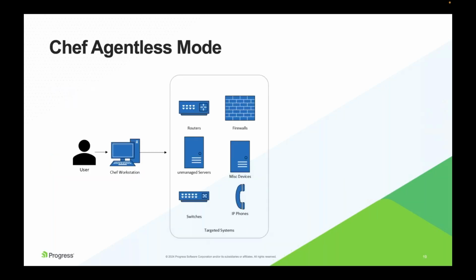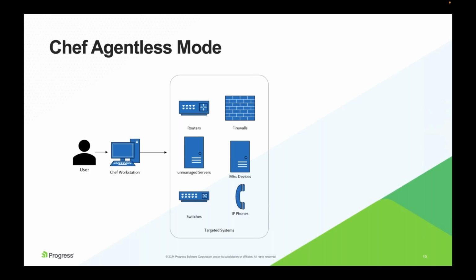So from an architectural perspective, this is what it looks like. Normally in Chef, you'd have a Chef management server that the agents on the systems would talk to. In this case, it's actually the agent just talking directly to these other systems, right? So in this diagram, you'll see it labeled as Chef Workstation. So Chef Workstation can do all of this and perform these actions, but you can also just run Chef Client on a Bastion host or like a utility server and have that do all this as well. It works the exact same way.